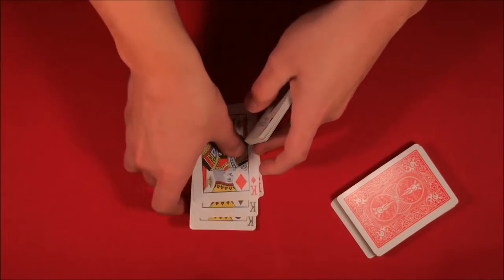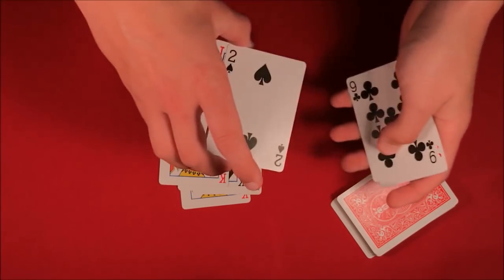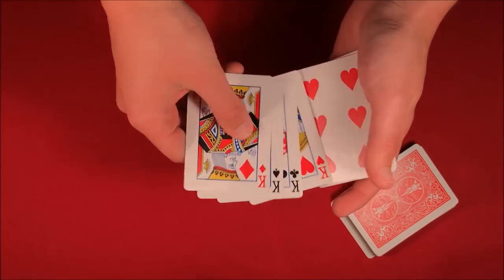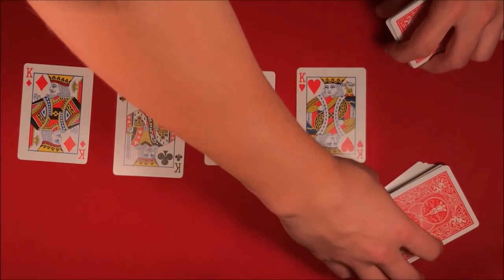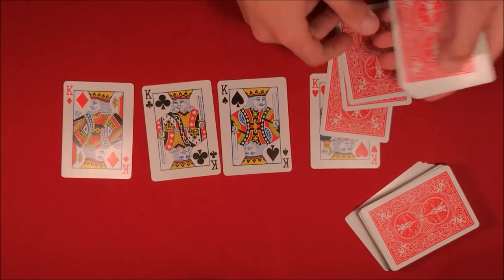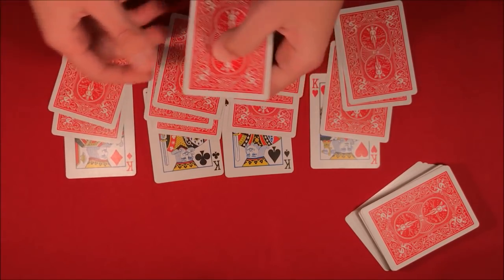We have 4 kings. These are going to be the 4 kings we use, and we have 12 cards, 4 kings. What we're going to do, and you'll see what we'll do in a second, is lay out the 4 kings, and then we are going to deal 3 cards on each king.